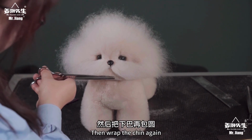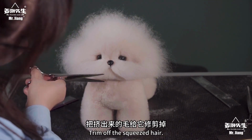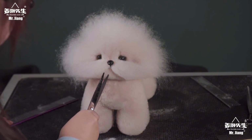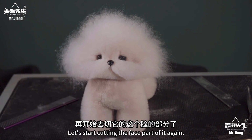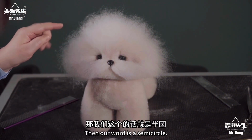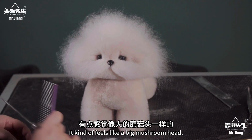Then wrap the chin around again. Trim off the hair that comes out of the thorn. After that chin is done, I'm going to start picking up the face part of him again, because the brown bear's ears are made independent. Then the shape is a semicircle. It kind of feels like a big mushroom head.